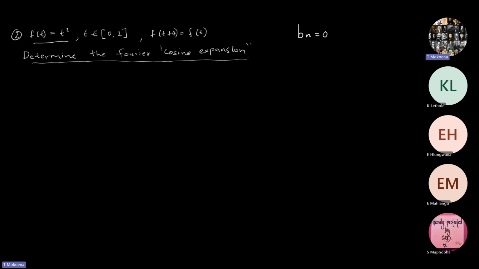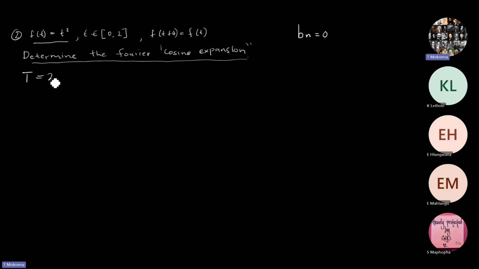You can determine b sub n, you are not wrong, but you will be wasting your time. You get it? All right. And then again, here's the thing that I want to eliminate. So we know how the expansion works, the equation for the expansion. We are fine with that part. So now what are we going to determine? Let us firstly talk about T, the period. We say T all the time.